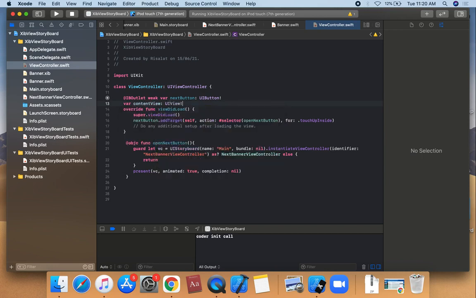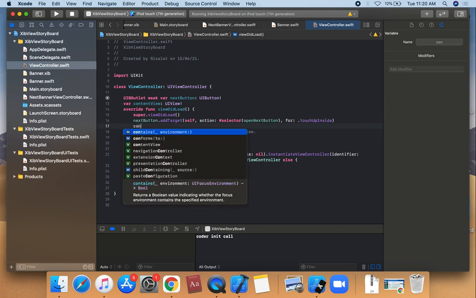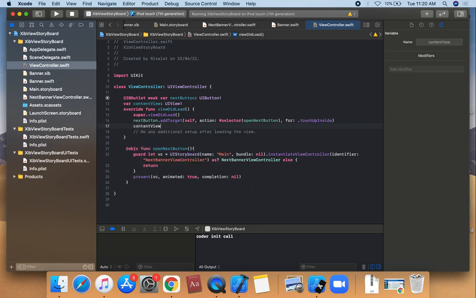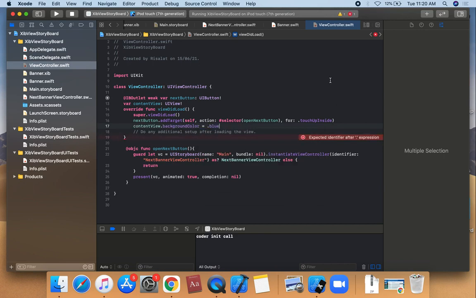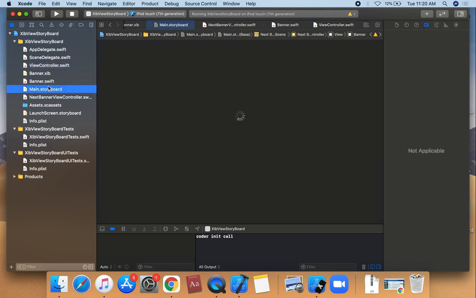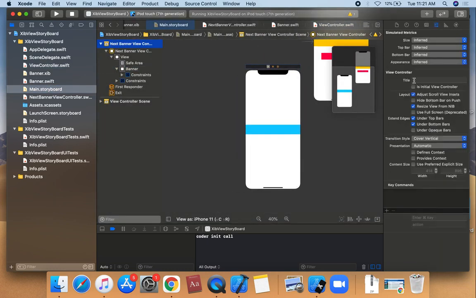This is a force unwrap UIView, and we apply content view dot background color equal to dot blue color. Suppose we have the main storyboard, and this is the next view controller, the initial view controller, and we run this project.